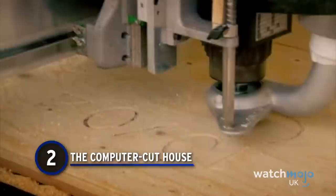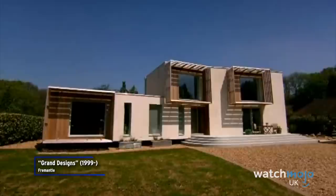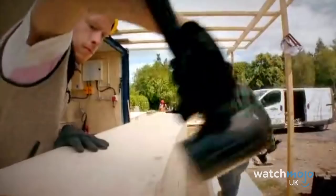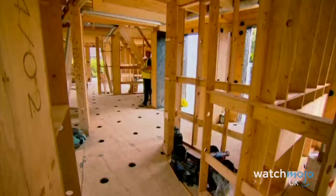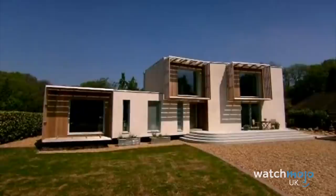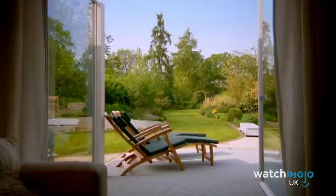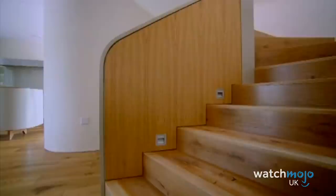Number 2: The Computer Cut House. Partners Celia and Diana had a £300,000 budget when the time came to build their joint home, and they pulled out all the stops. A huge machine was bought and rolled onto the property to build boxes out of plywood, cutting the pieces to size using a computer program. This experimental approach, as Kevin calls it, meant they hopefully wouldn't need to use a crane in the construction. It created a few hurdles, mostly around how the windows were going to be fitted, but it worked out in the end, and the house was beautiful — an ideal place for them to spend their later lives.